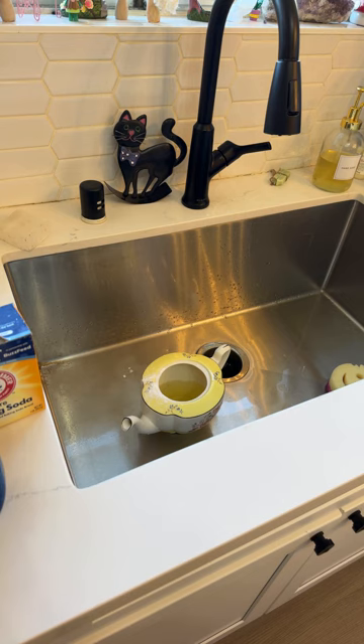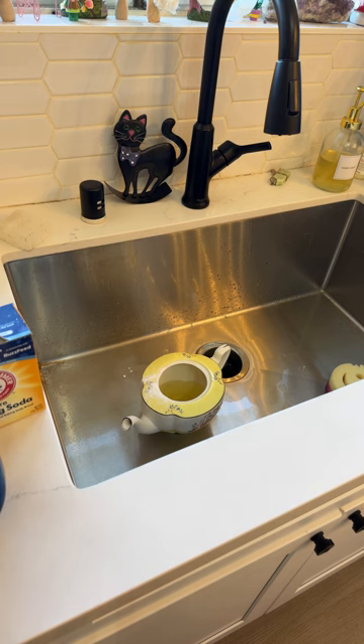Someone's saying, am I the only one that makes a mess on my clothes every time I eat or drink? Most of my clothes have stains. No, you're not the only one — that's literally me. Especially when I'm making coffee — coffee goes on my shirt. That's why I don't wear white, like, ever.